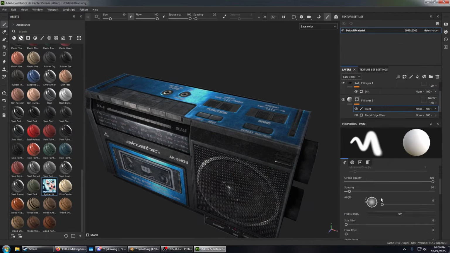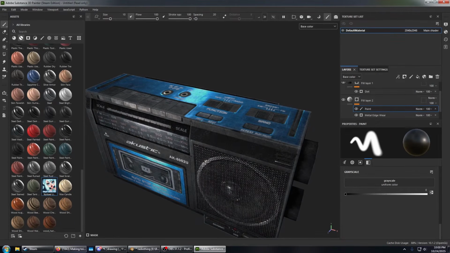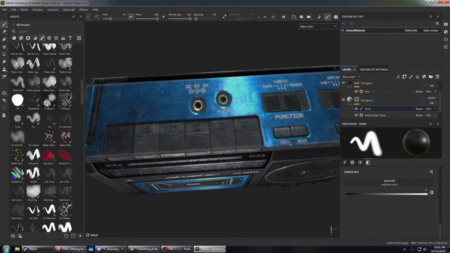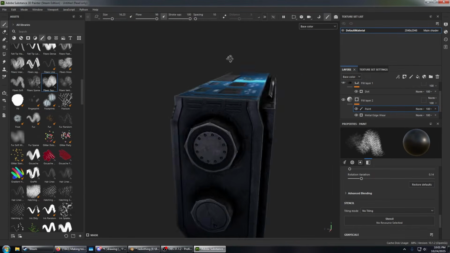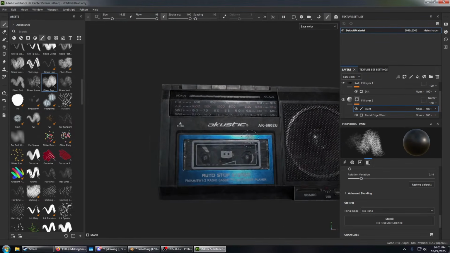And then on the black mask that I added, I actually paint some parts black on places where it wouldn't make sense to have that little dirt and smudges.